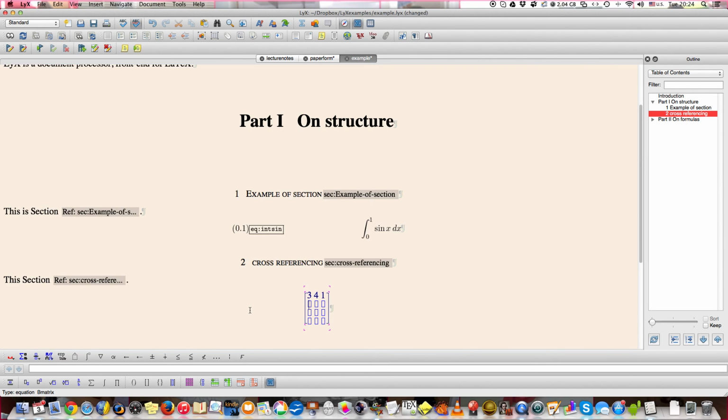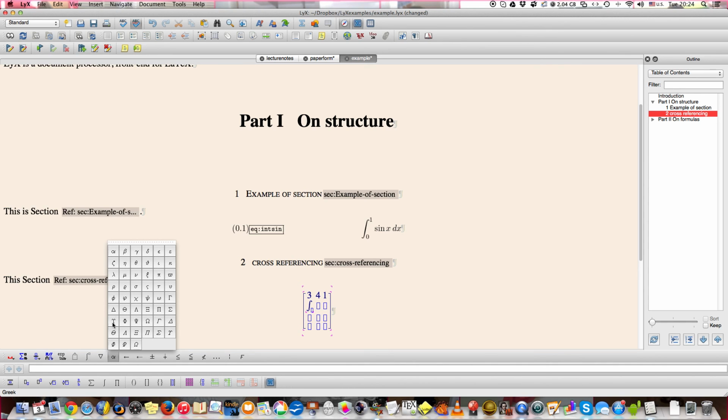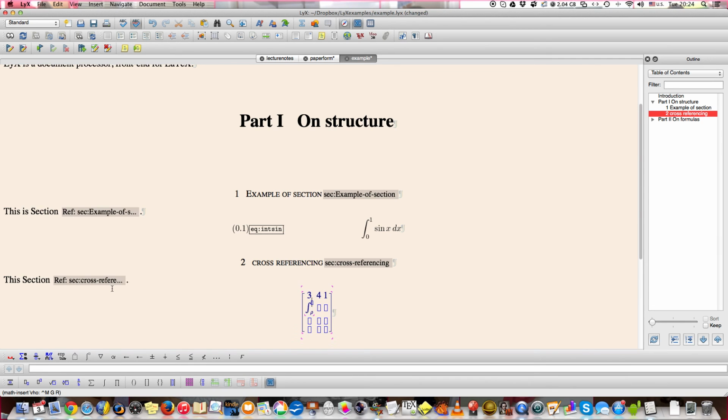So for instance, I had this command for an integral that I have learned before, and I'm going to go from some symbol, let's say some Greek letter, to cosine x, and then I can integrate.